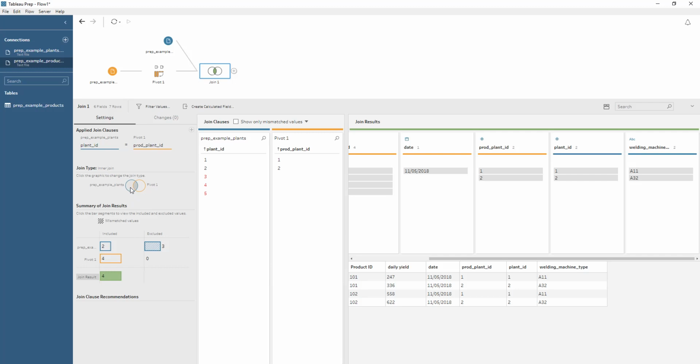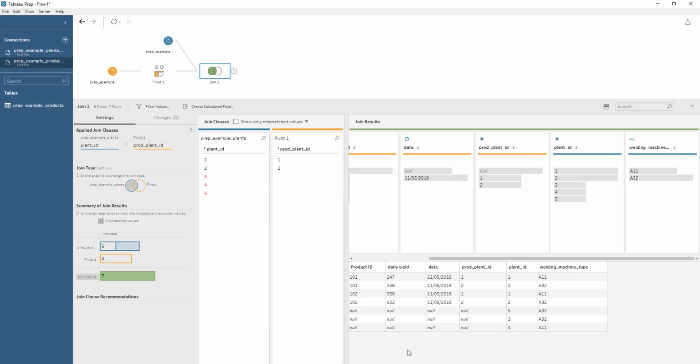I'll click on this part of the Venn diagram here. And now notice they're still red, but in my example output, now I've kept them. So I have a row for ID 3 and 4 and 5, and I haven't lost the welding machine type information here. But since there's no matches, I just have null for all of these yellow fields that come from the yellow data set. And that's the best that the join can do. The advantage is it saves this information, the welding machine type, over here.